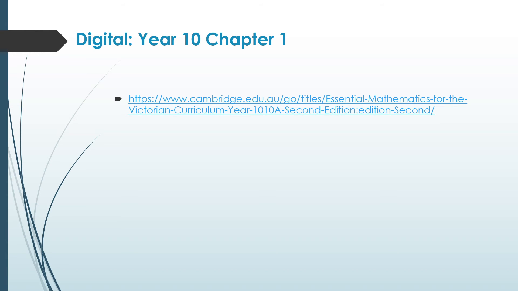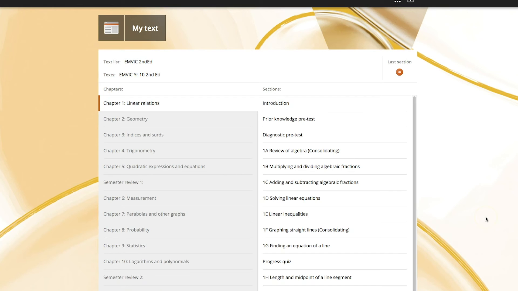Okay, now everything I've shown you so far is fairly static, so I'd like to now move over and show you a lot of those things again, but in a digital format. Okay, so I'm now in the interactive version of the textbook, and I'm currently in Year 10, Linear Relations First Topic, and you can see all the features that you expect are there. One new feature that we've added, which I haven't showed yet, is the pre-tests. Now, we've already had a prior knowledge pre-test, which are those basic ideas that you really need to have picked up on in previous years before you start the unit, and that's our prior knowledge pre-test that used to be printed into the text. But we've also added what's called a diagnostic pre-test, and that is really a test of the content of the topic. So if you want to find out where your students are at in terms of the content of what's coming up, then that is the second test that's been added.